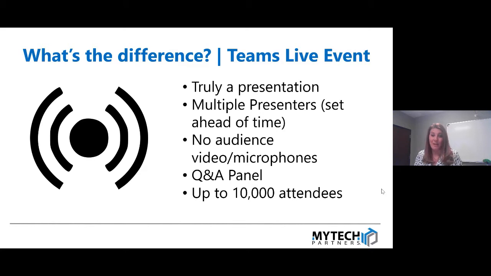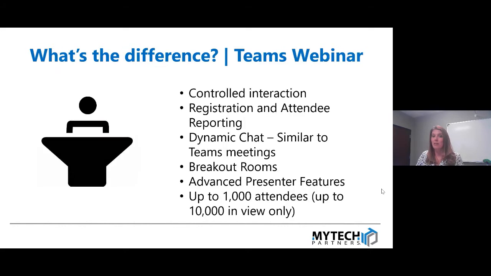And then the one we're going to be going deeper into today is Teams webinar. So a webinar is, and it's switching here on my screen. I want to make sure it's switching on your screen. There it goes. All right. It's a controlled interaction. Like we talked about before, it allows registration and attendee reporting afterwards, which Teams does a little bit as well, but live event does not.